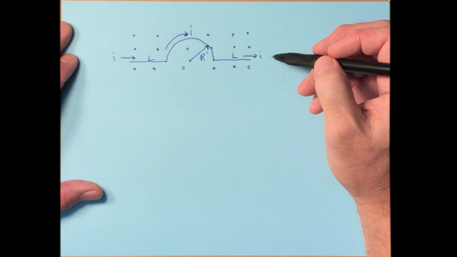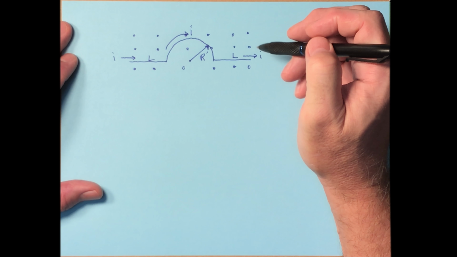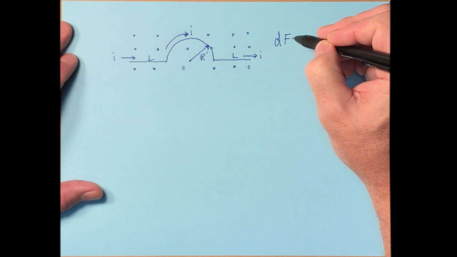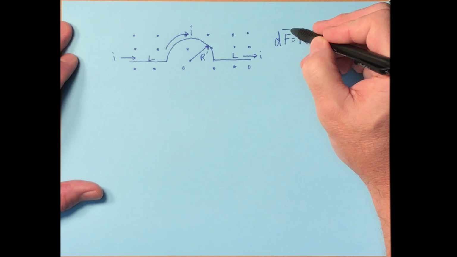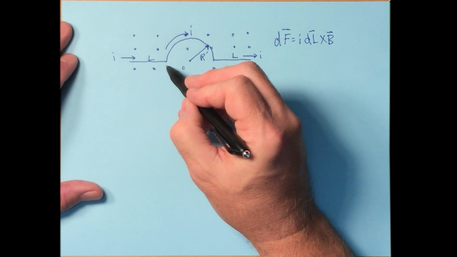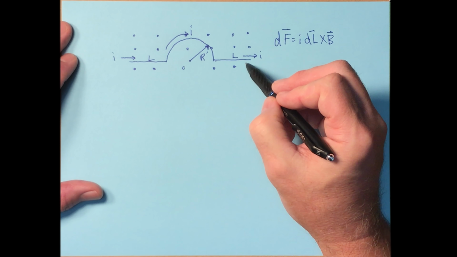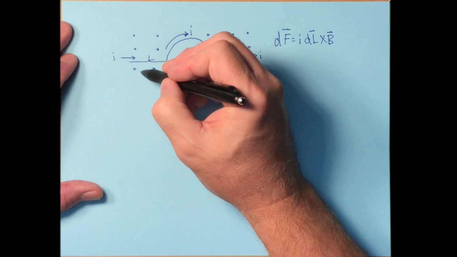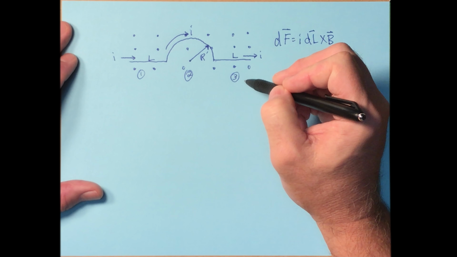Now, what we can do is figure out the grand total of all the forces acting upon this wire here. In order to do that, we're going to use the equation dF equals I dl cross B. And you can guess here, we're going to have to divide this up into sections. There's going to be a force that acts upon this section, a force that acts upon this section over here as well, and then a force that acts here for the center section. So let's call this section 1 over here, the middle we'll call section 2, and then this will be section 3 here.